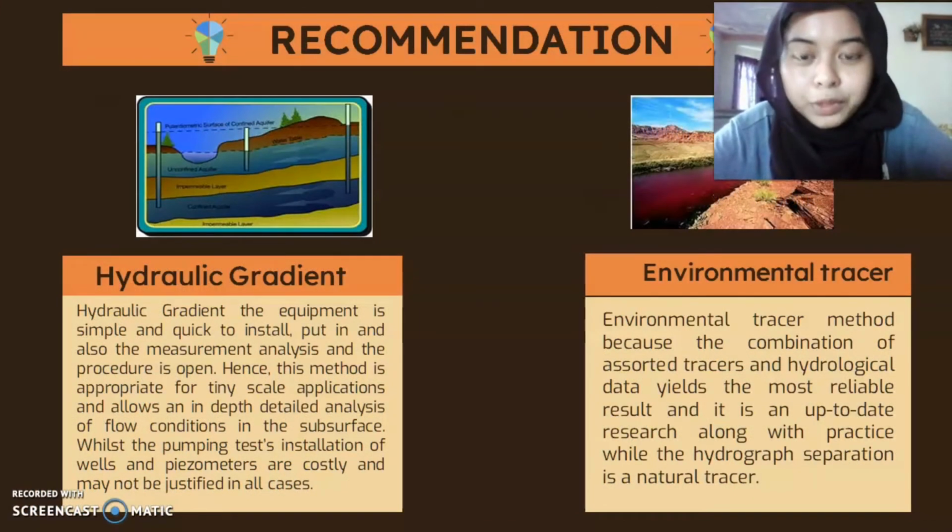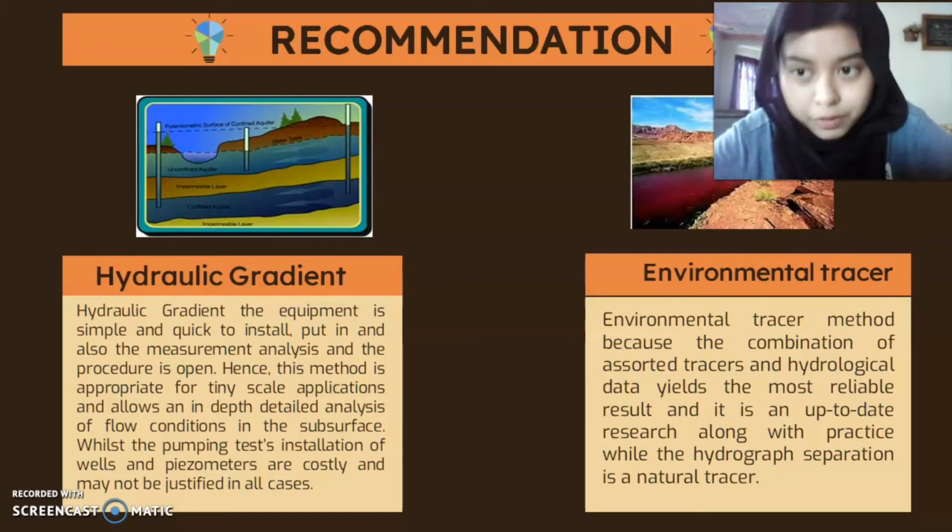My name is Su'ala binti Razak. We would like to explain the recommendation of our project. There are 4 methods that we present in our project, and there are 2 recommendations for those methods. The first recommendation is hydraulic gradient. The most recommended is hydraulic gradient because the equipment is simple and quick to install, and the measurement analysis and procedure are easily obtained. Hence, this method is appropriate for small-scale application and allows a detailed analysis of flow conditions in the subsurface.